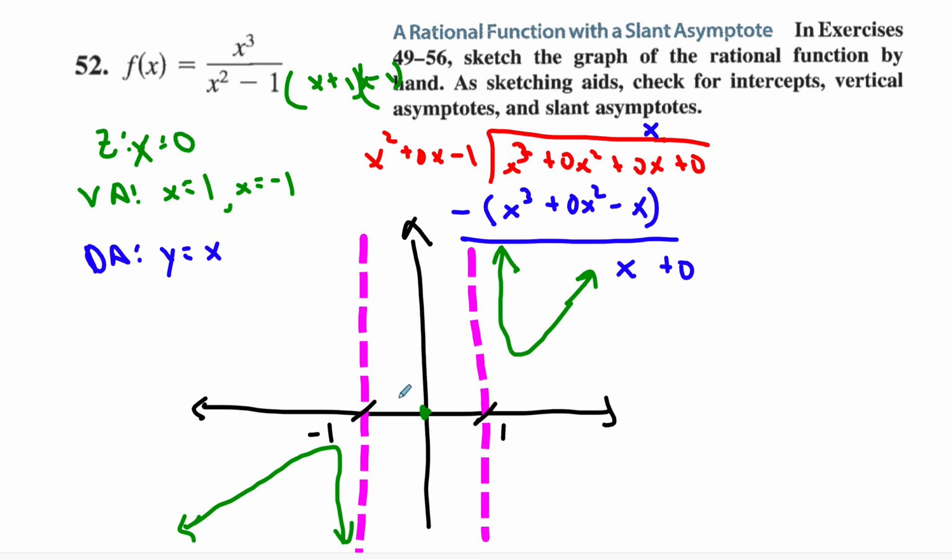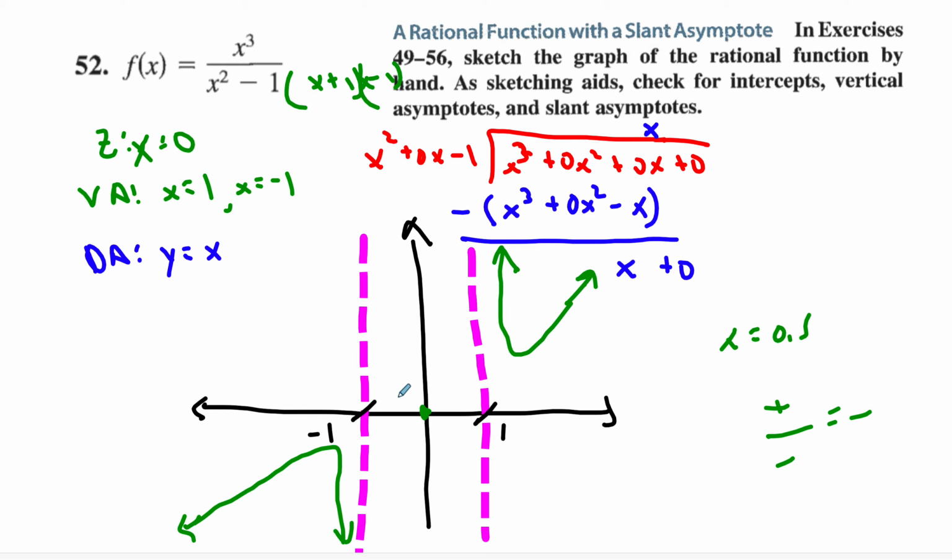Here I need to test a point. Unfortunately, I can only test a point like 0.5. Now this is where the fun really begins. If I test x equals 0.5, what is 0.5 cubed? Well, it's positive, so it's positive. What is 0.5 squared? It's half of a half is a quarter minus 1. Well, that's negative, so it's going to be negative, which means it's going to be, so 0.5, it's negative, so it's down here. What's it going to be at -0.5?